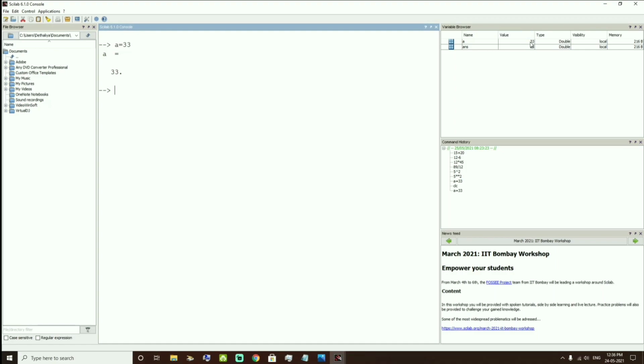Its value is shown here. You can directly put the commands from here, command history. Just double click on it and we will get the command. You can use it from here or you can use the up or down arrow key from the keyboard.